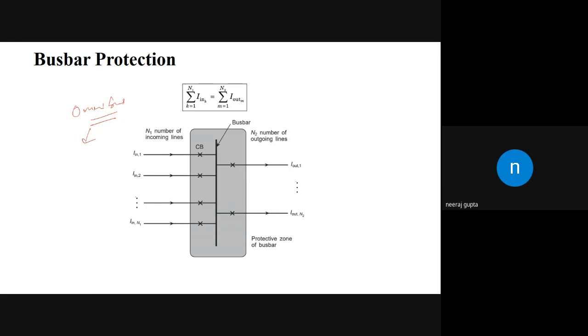However, in some areas there is still the possibility of a fault because of the vagaries of nature. In case of the bus bar, the main causes of faults are aging, corrosion, salty water, breakdown of the insulation, and foreign objects like lizards, snakes, and all that. Due to the low possibility of bus bar faults, for many years it was considered unnecessary to provide protection to this type of equipment.